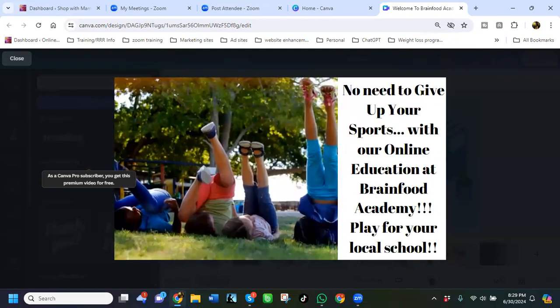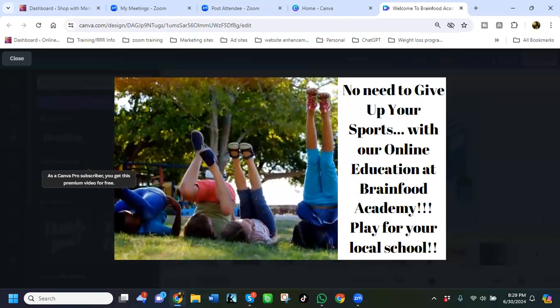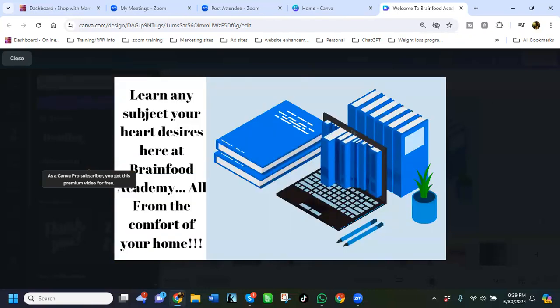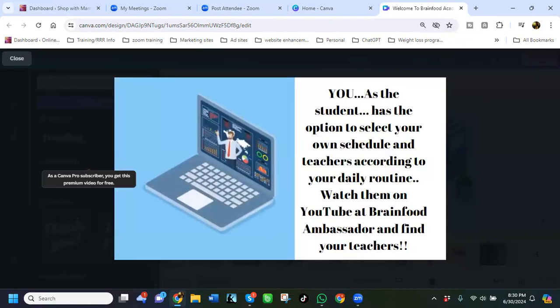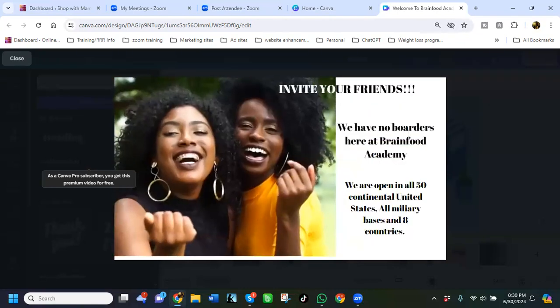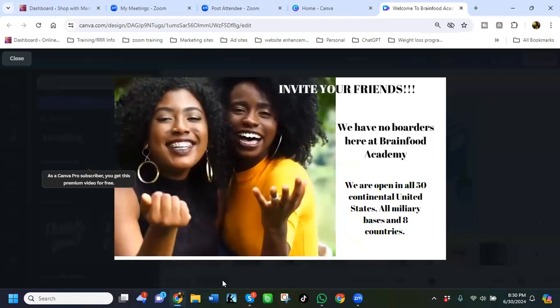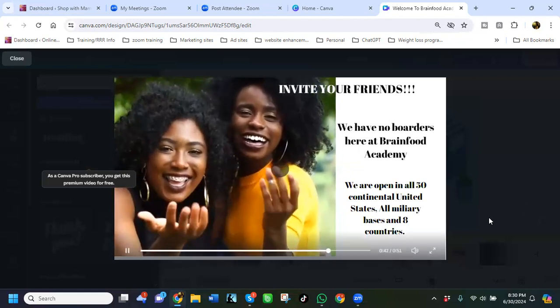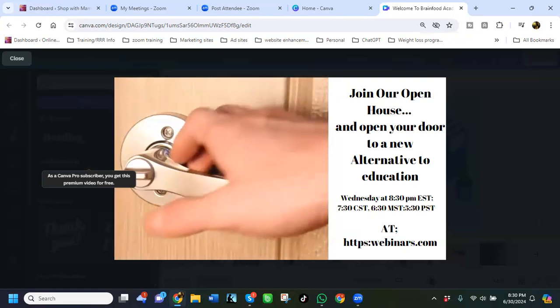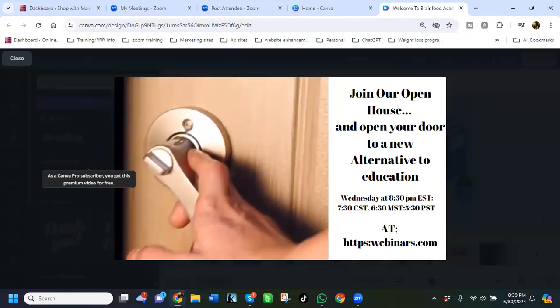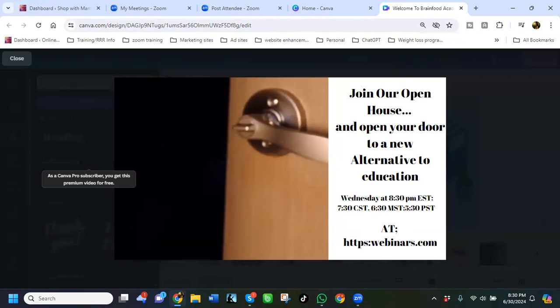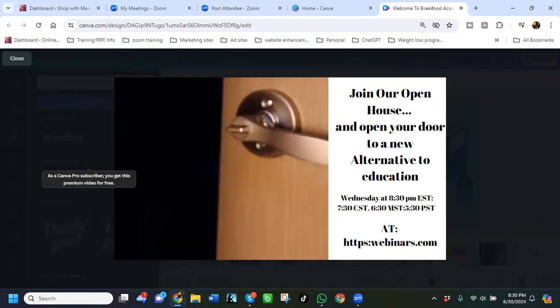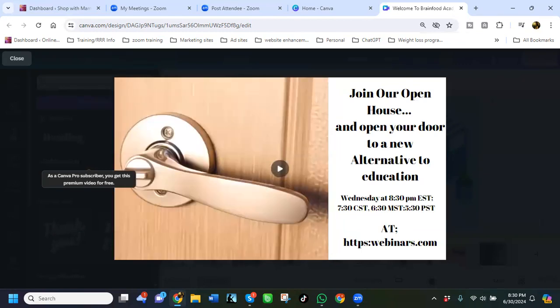Okay, now you see that there's no there, but it doesn't flow. It's kind of haphazard, out of order. So we're going to show you how to go in and fix that. I just want you to see how it looks. Now, see, I got some spacing right here. Got a spacing issue. Got to fix that. So that's it.